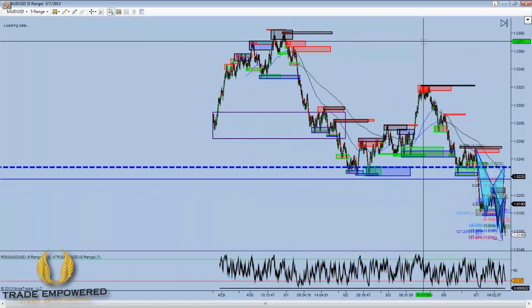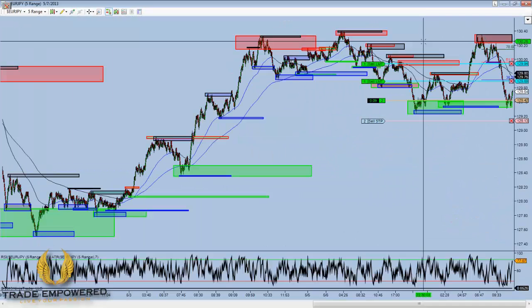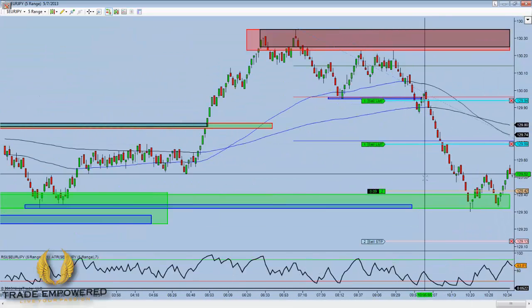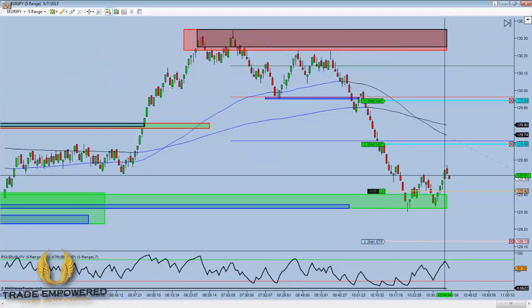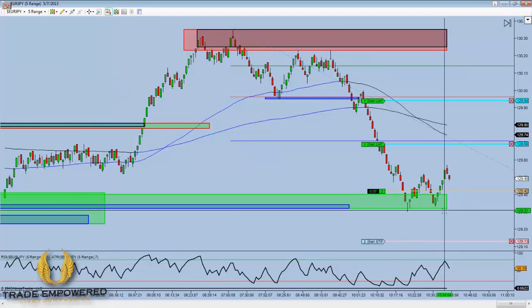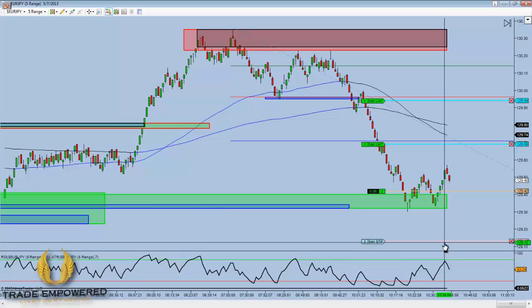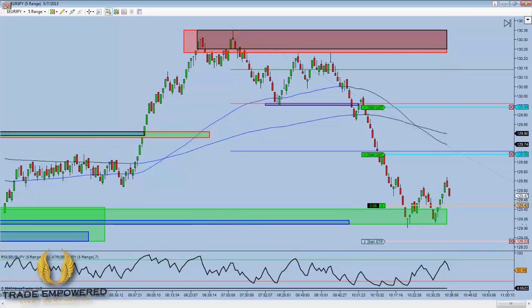We can actually move stops on. We can roll stops on euro yen already if you want. What we did was we came up and we broke our structure high. So 26.18 trades, you may have a chance. We can roll stops below this level now. So I can take my stops from 129.13 to 129.23 because of that break of structure.